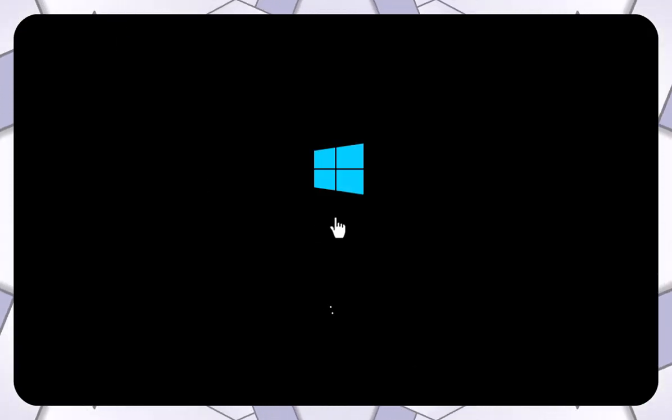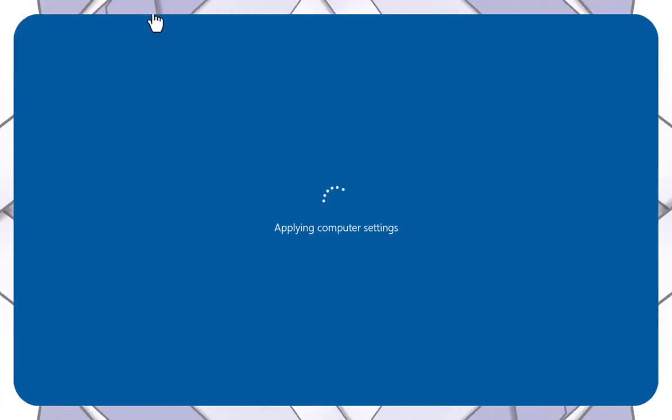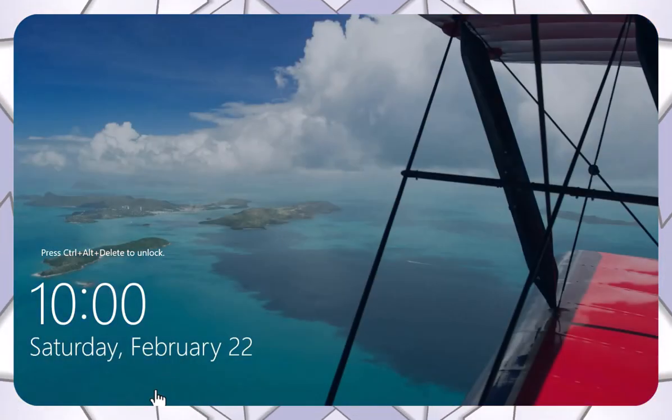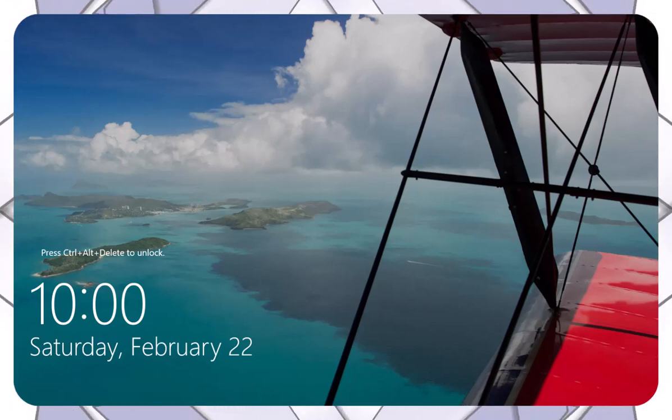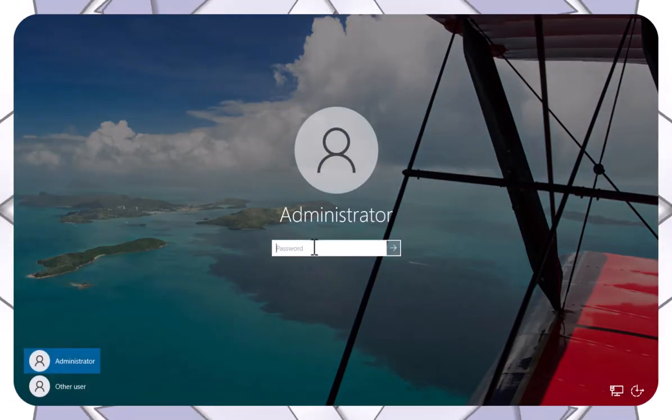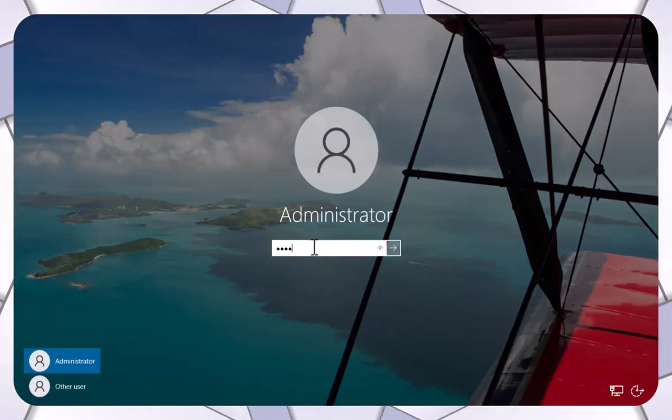So as soon as this machine comes up, then I will go next to it. This is the Exchange server. Yeah, here you go. It is applying the computer settings. Good. Now you can see as soon as I enter the password.